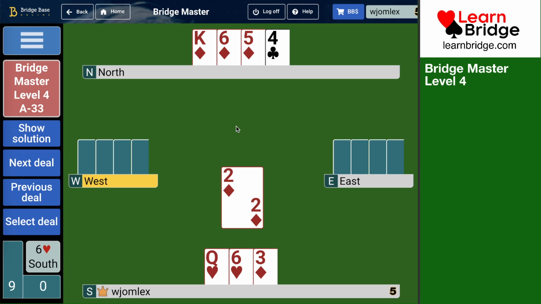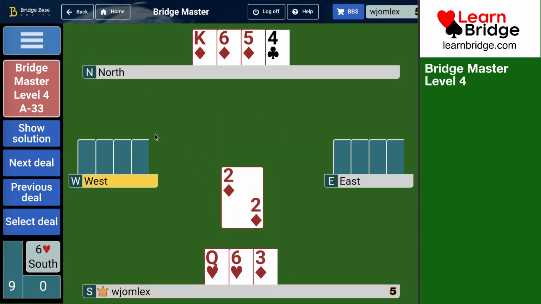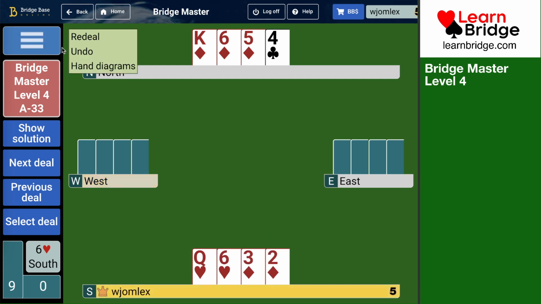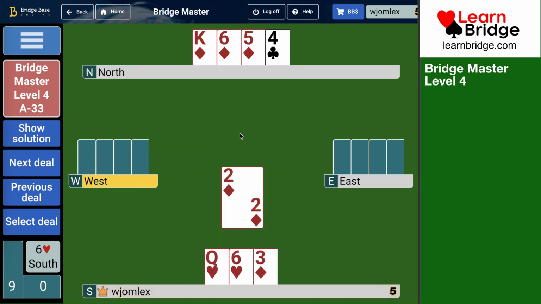What is it with Bridge Base and getting stuck? Will undo work? Does this work? What can I do? Hello? Hello? Did you play a card?